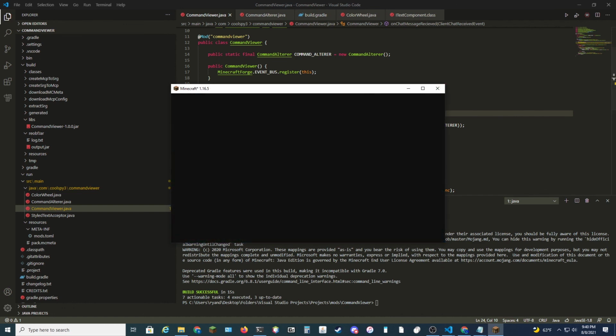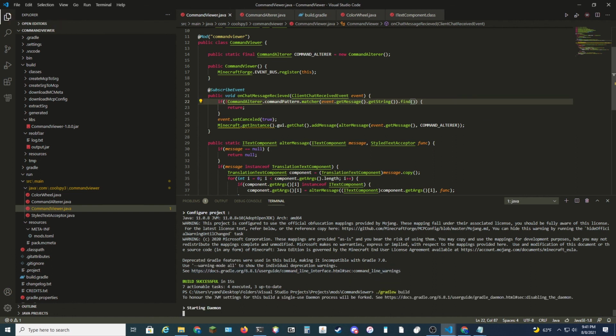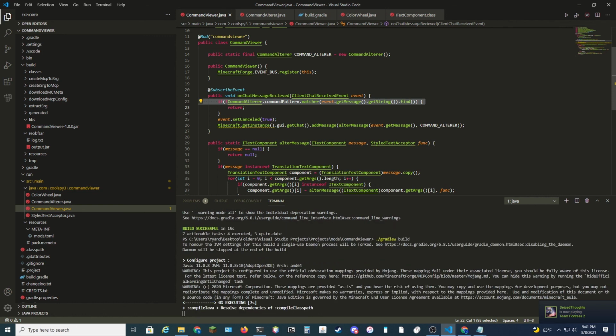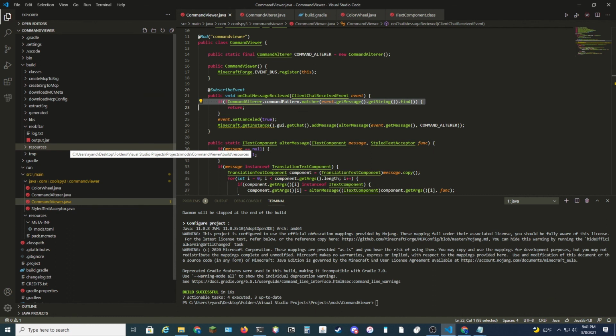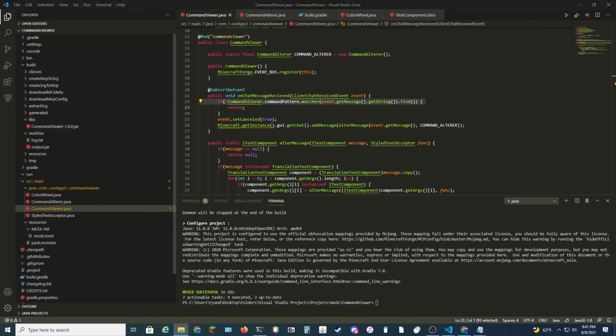Yeah, so somehow this change, event.getMessage.getString... Oh. Yeah. So it was looking for the entire thing to be a command, whereas messages contain, you know, usernames and such, and so they're not all commands. Alright, so let's try that again. There we go.